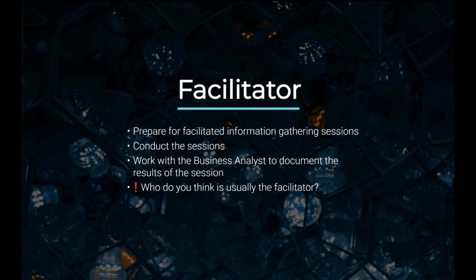Now, I have to ask you, who do you think is usually the facilitator of those sessions? It's going to be you. I would like to say that it's going to be somebody else, that you'll always have a facilitator to basically run your meetings for you, but that's not really the case. You as the BA are typically expected to facilitate the requirement meetings and also document the requirements, take notes during the meetings, and stay engaged in the conversation while you're moving the meeting along and progressing it as well.